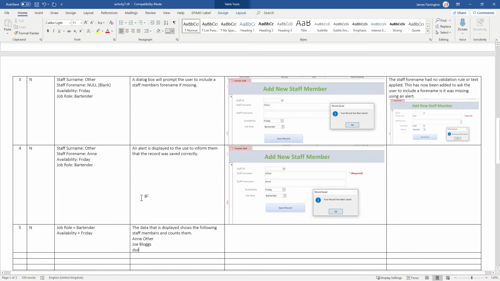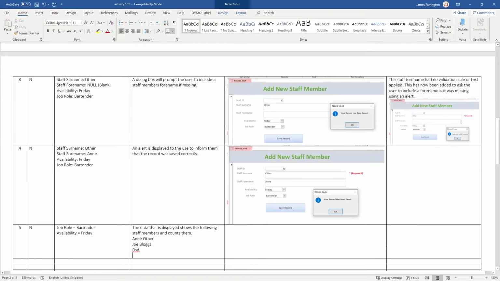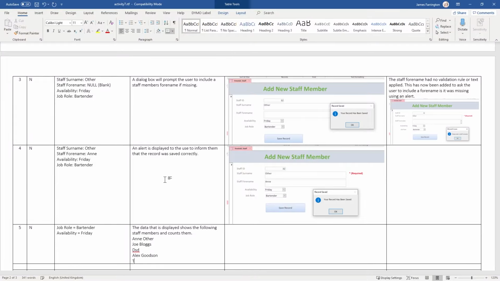You won't have anything like DSD in your table if you play around with it. And the first is Alex Goodson. And then I'm just going to put in a total of 4 staff available.